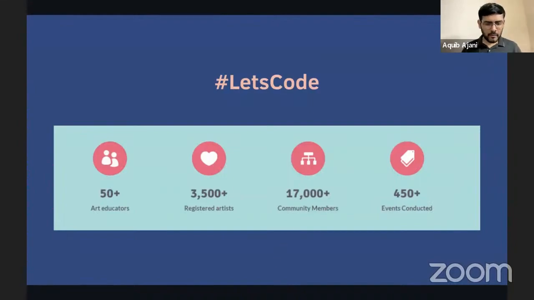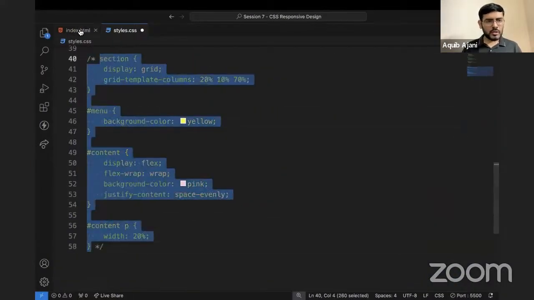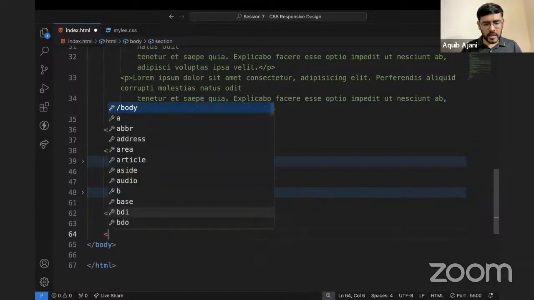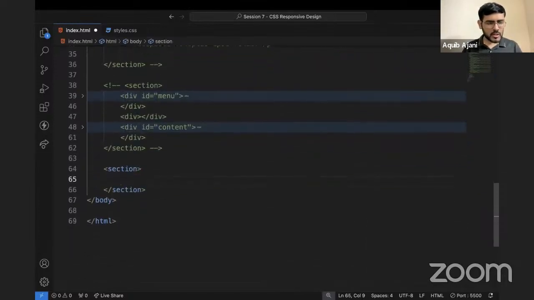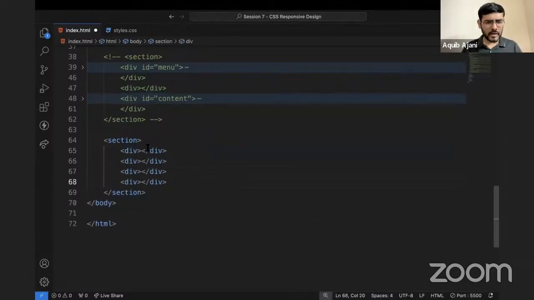Okay. What I will try to do is quickly try to create this as well. Right? Let's give 5 minutes for this and see if we can get close to it. You can also compare your code with this one to see if you were close. So I'm commenting out everything that is not needed. I'll create a brand new section for this. There are four divs that we can create inside this section. You can also create article tags and other container tags. All of that will work fine.